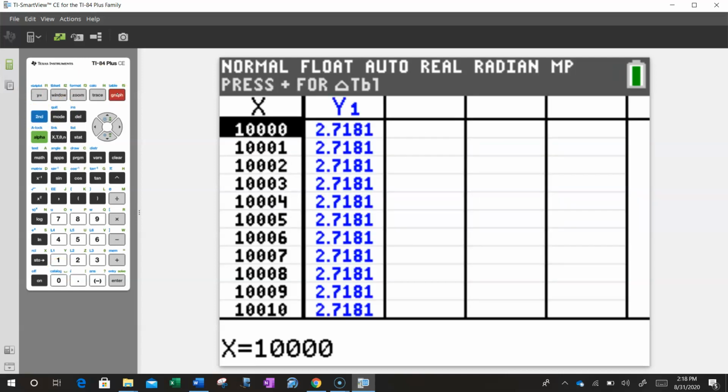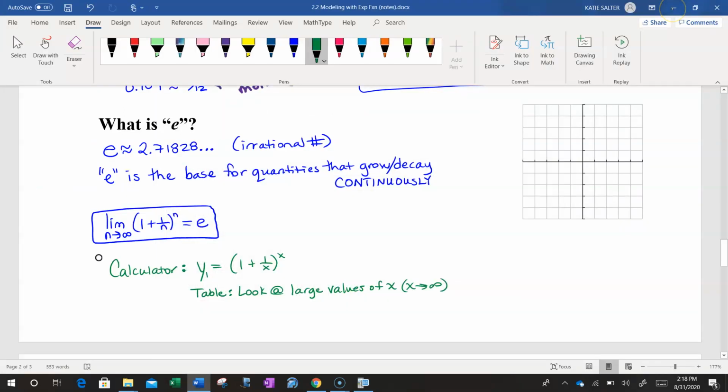What I'm trying to show you is that as x gets really big, in other words, as the number of times you compound something goes towards infinity, which we can't substitute in here, we start to see this number form that is e. And that's how e was discovered. Right here I've written on our notes this limit statement, and you're probably wondering, what in the world is that? You'll learn about limits at the very end of honors pre-calculus and going into calculus, and I just like to throw it in here. But that is the definition of e. As n goes to infinity, the quantity 1 plus 1 over n to the nth power converges to e.